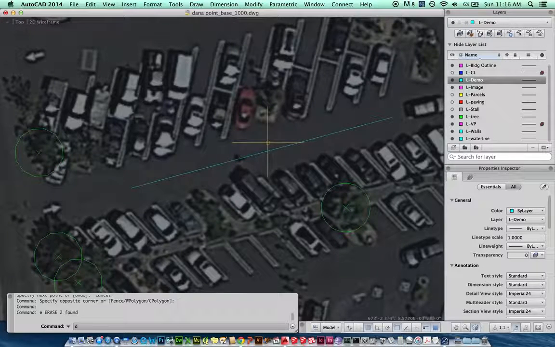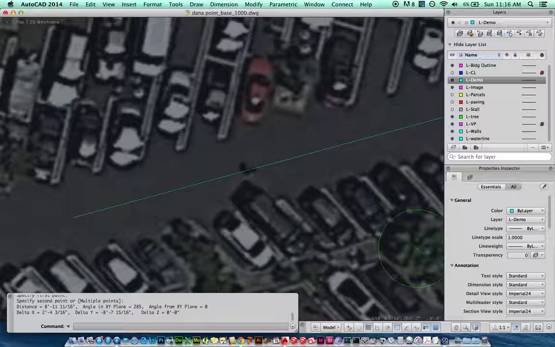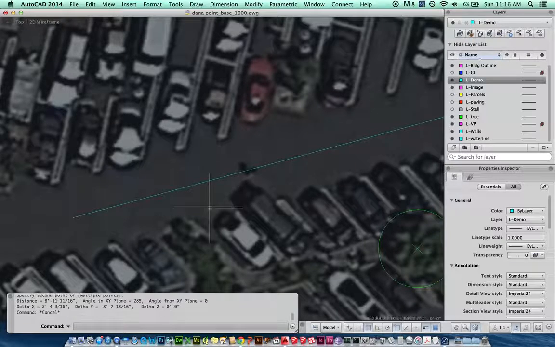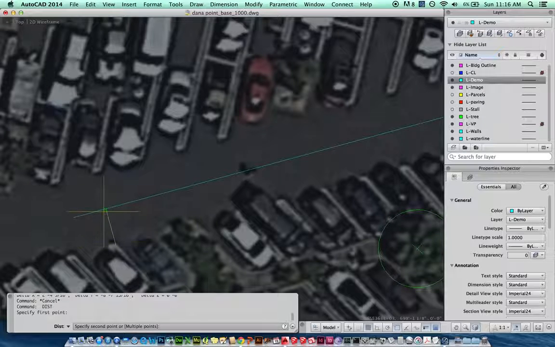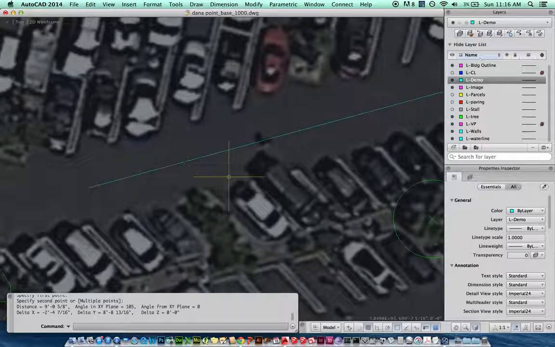So then I can type in DI for dimension, and I can dimension from the edge of that striping to my center line. And it tells me that that is 8 foot 11 and 11/16, so that's essentially 9 feet. I can double check the opposite side and see if I get 9 feet on the opposite side. And again, I get 9 feet 5/8 inches. I'm just going to round to the nearest foot in this case, or round to the nearest 6 inches to make our lives easy. In this case, now I might have drawn that last one at 17 feet, but after doing this demo for you, you can see that it's actually 9 feet on both sides.